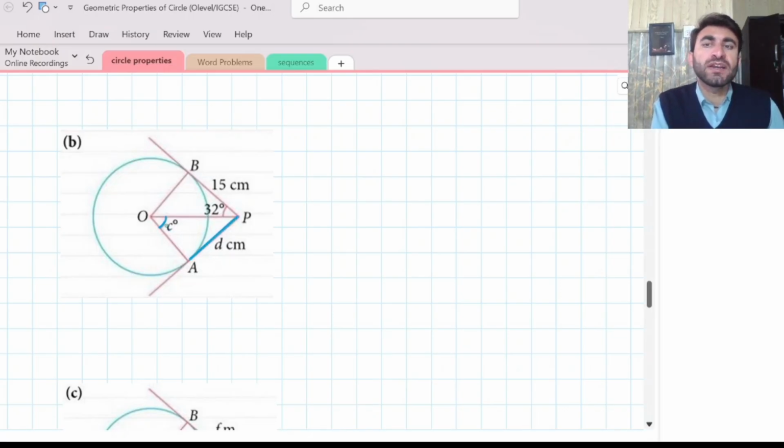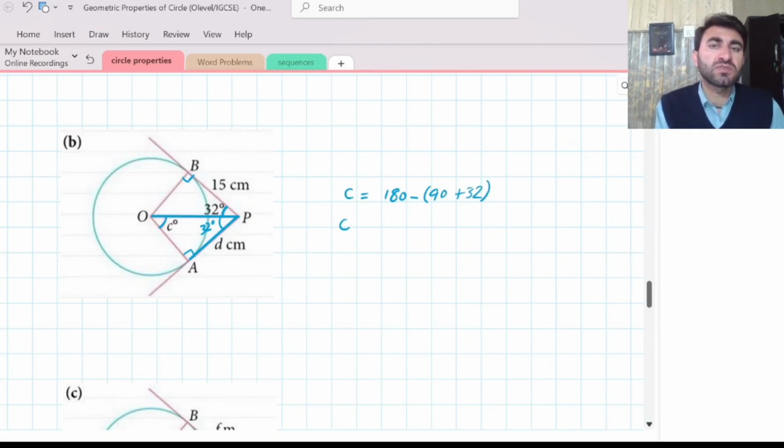So in order to find the value of C, we know these are two tangents, so the angle over here is 90 and angle over here is also 90. So first, because the line joining the center with point of intersection of tangents, it bisects the angle over here. So if it is 32 degree, then the angle below it should also be 32 degrees. Now here is a triangle OAP and we need to figure out the value of C. So it will be simply 180 minus the sum of other two angles 90 and 32.